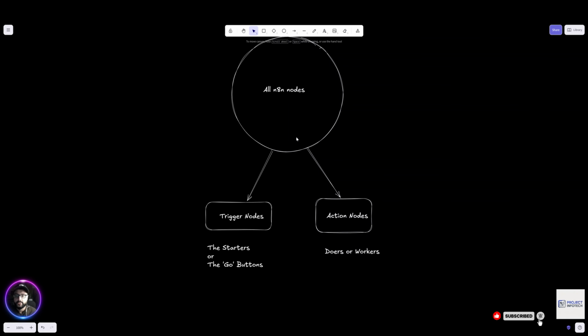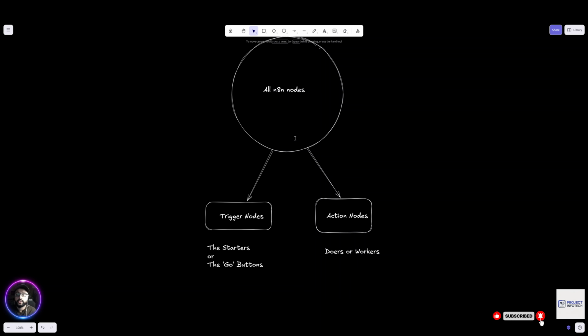And that's day 3. This was a really, really important one. We learned the difference between the two types of nodes. We have trigger nodes, the starters or go buttons like the schedule node. A workflow can only have one of these. That's really important, okay? And we have action nodes, the workers or doers like the Gmail node we just saw earlier. So these do all the work after the trigger fires. We even saw our first error today. That little red credentials warning, that's a great sign. It means we're building a real workflow that needs to talk to other apps.